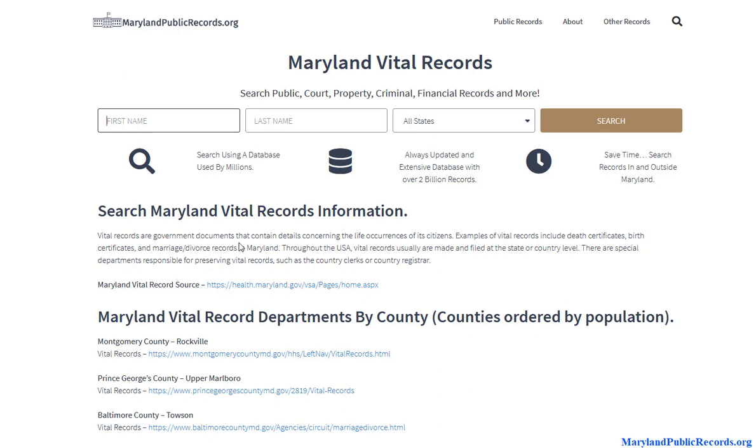So if you are trying to find out if somebody has a divorce, but let's say they got a divorce in the state of Florida or maybe in Tennessee, and now they live in Maryland, if you're just checking state records in Maryland, you're not necessarily going to see what happened in those previous states. So to make sure you have your bases covered, you want to get that big picture view regarding somebody's public records history, it's a great tool to utilize.